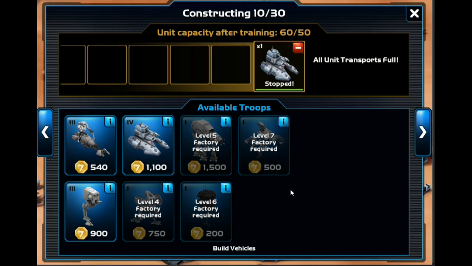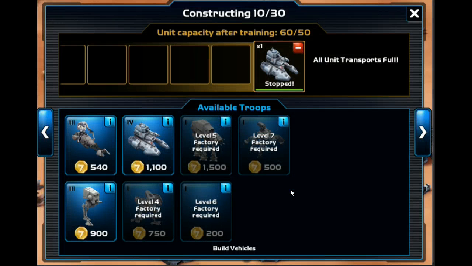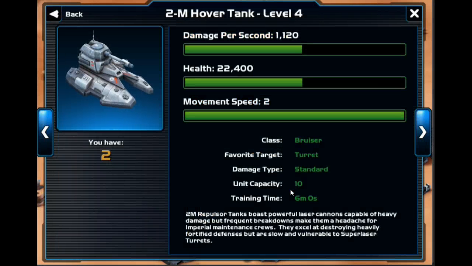But the big thing that you want to do is get your factory to level 3, because at level 3 you unlock the M2 hover tank. This unit is impressive. This is a beast of a unit. His favorite target is turrets, so it goes after all your enemy towers and turrets. It has a slowish move speed, but a massive amount of HP, and it does a ton of damage as well. It does cost 10 units to make, but it is well worth the cost.